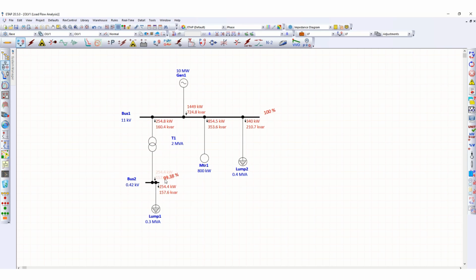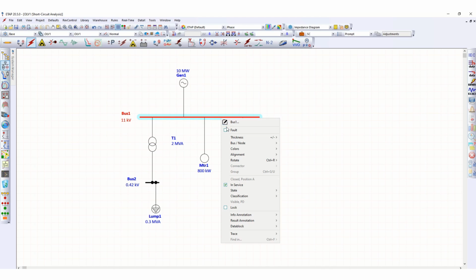Active power is 99.8%. Okay, let's run a short circuit. Let's create a fault at this 11 kV bus.